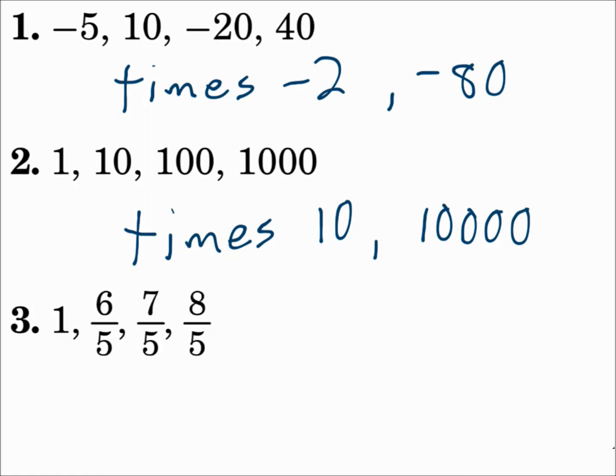Number 3: From 1 to 6/5 to 7/5 to 8/5, the numerator is increasing each time. Remembering that 1 is 5/5, this is adding 1/5. So 8/5 plus 1/5 would be 9/5 for the next term. Check addition or multiplication for your pattern. See which one fits, and the one that fits will be the one that follows that pattern the same each step.